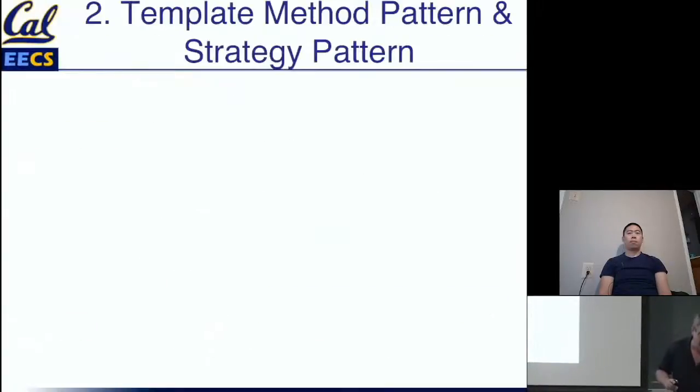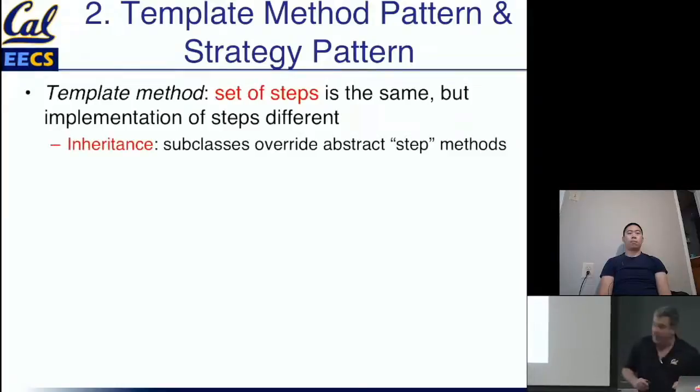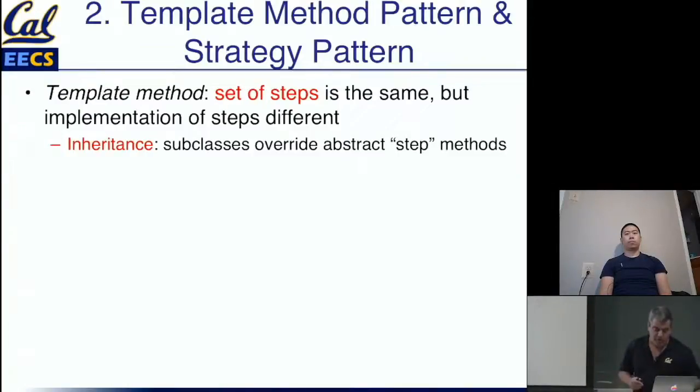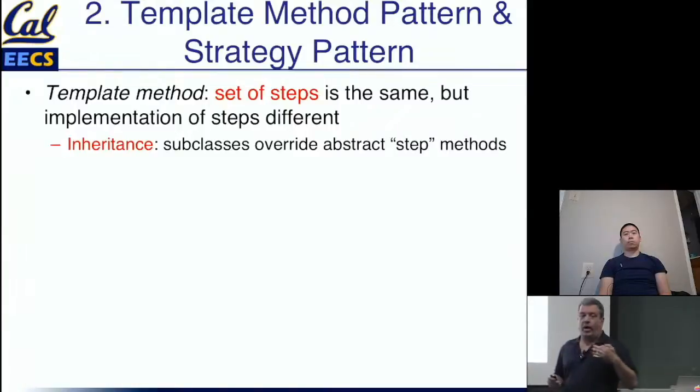If you believe that, then the next step is to figure out what mechanism we're going to use so that as we're adding those new varieties of classes, there's kind of a standardized way to do it that allows the report base class not to change. And there's two different approaches that let us do this. One is called template method. The other is called strategy. And really, the difference between them is in the template method, the set of steps for doing it is the same, but the implementation of the steps might be different in different variants.